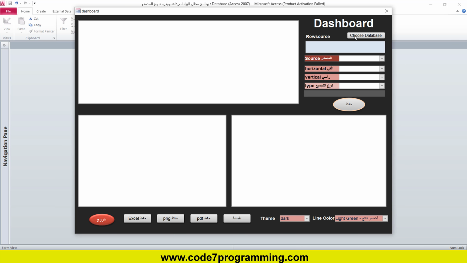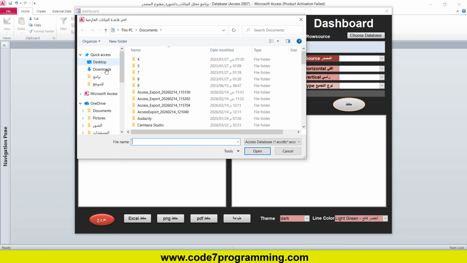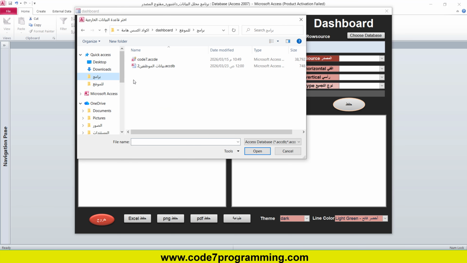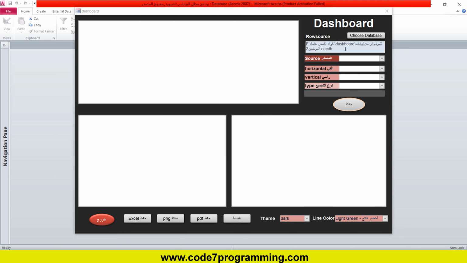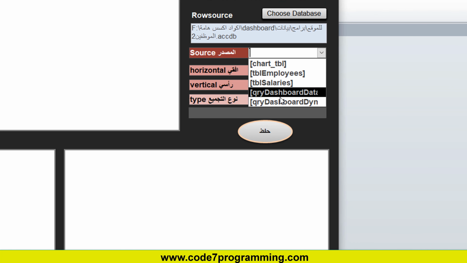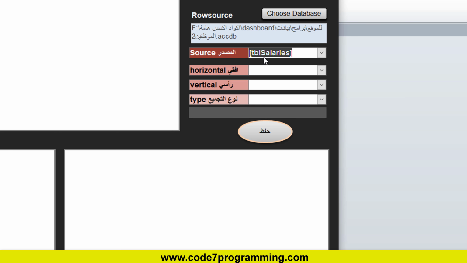First, I'll select my data file. The system says, 2 tables linked successfully. Now I'll choose a table, for example, salaries. It automatically detects the date field and allows for monthly grouping. I'll set the salary month and the date of the month. Now I'll choose a month for the horizontal axis and the name of the employee. The vertical axis will automatically pull the values that can be aggregated.